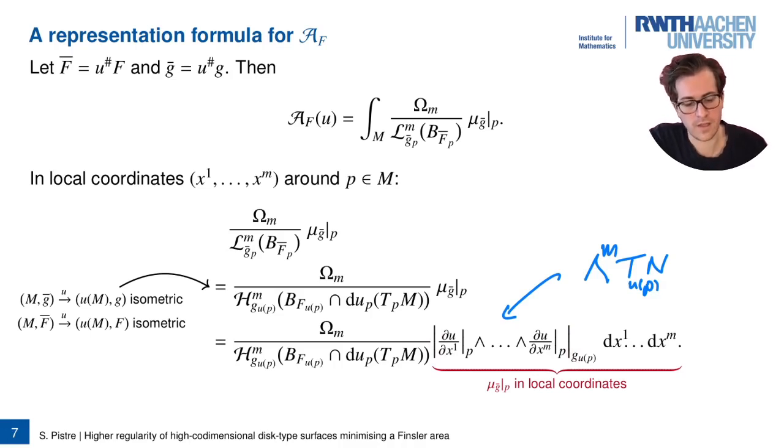Now notice here, this is an element of the mth exterior power, but actually it's a special element. It will be a simple m-vector, or totally decomposable m-vector. These vectors are all those which are of exactly this form, so they are the m-wedge of exactly m vectors. Not all elements in the exterior power can be written in such a way. They're all linear combinations of such elements, but they cannot all be written exactly in this way. So this is a subset of the set of all m-vectors. It's actually a submanifold, and in particular, what I want to stress here is that this space is not linear. It has no linear structure. It's a submanifold of the linear mth exterior power, and keep this in mind for later or in the second talk. Okay, so let's continue.